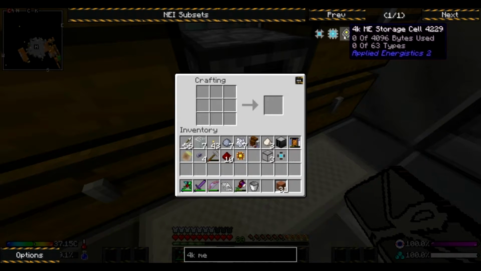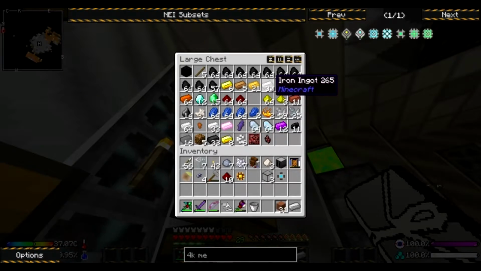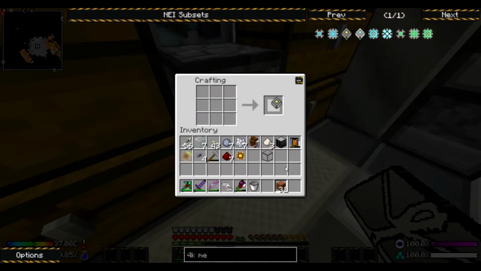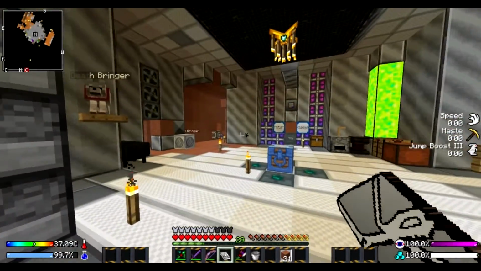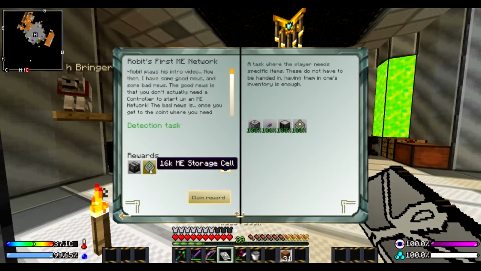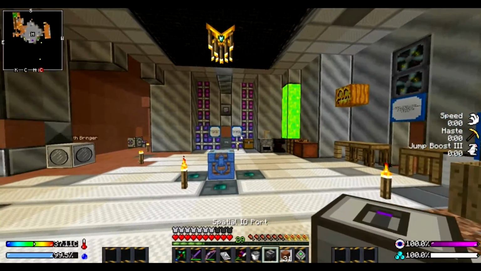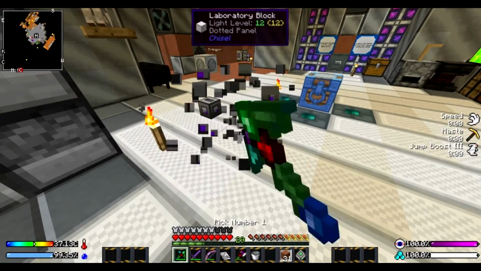So there's our 4K storage component. We need 3 more iron. And we should have this all completed. Perfect. Put our quartz glass in there for now. And if we look at the quest, we get these 2 rewards. I don't know why they're giving us another spatial IO port. We already have one, unless it has something in it. No. That's weird.